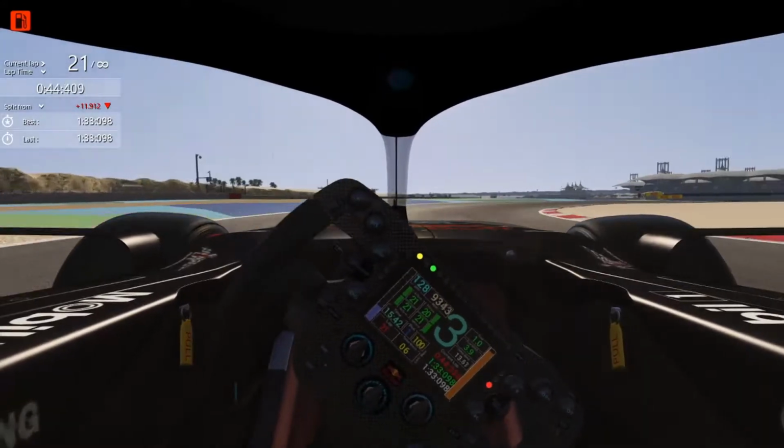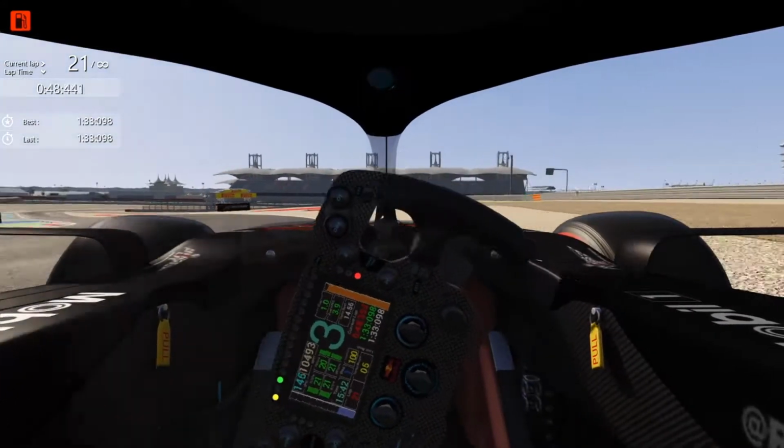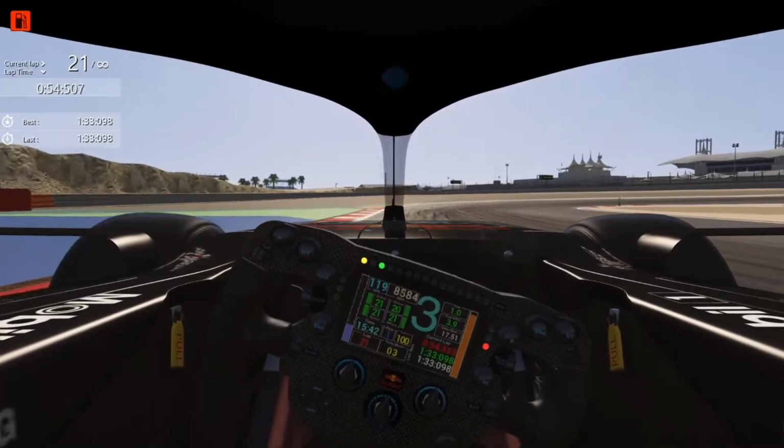It's probably even different from the 2020 Formula Hybrid by Race Sim Studio, because of course of the cut floor at the back.